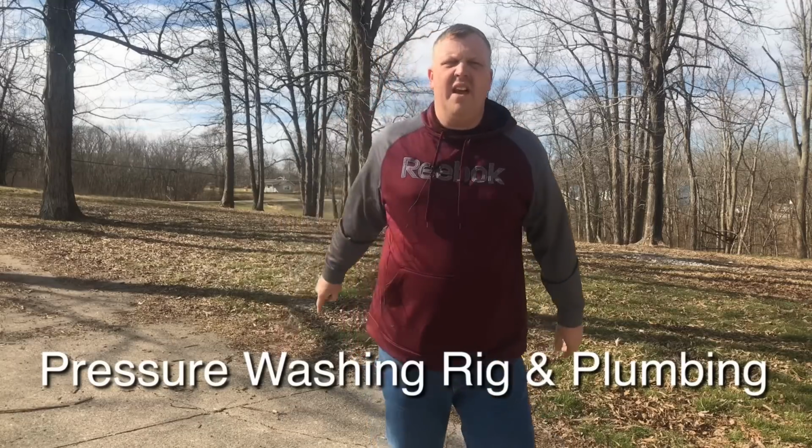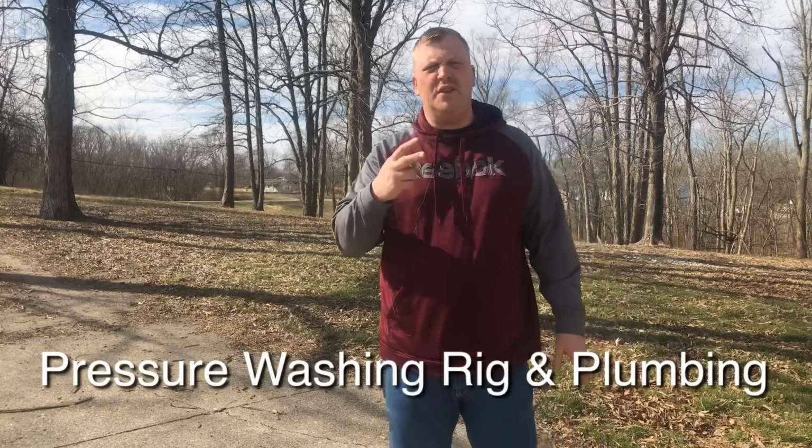Hey guys, today I'm going to show you two of our trucks that are set up the exact same. We use a lot of these for our residential and we can use these for commercial. They both have an 8-gallon-a-minute heated pump, and they both have a 100-gallon soap tank on them. They're set up the exact same. I love this setup. This is probably the best setup I've had so far.